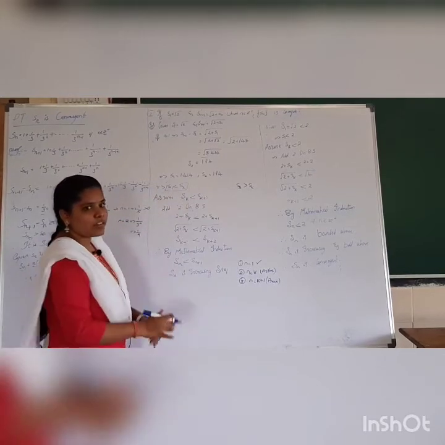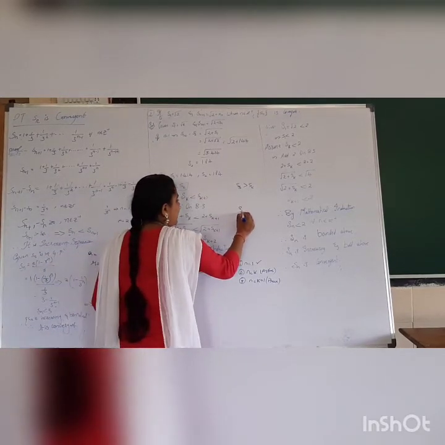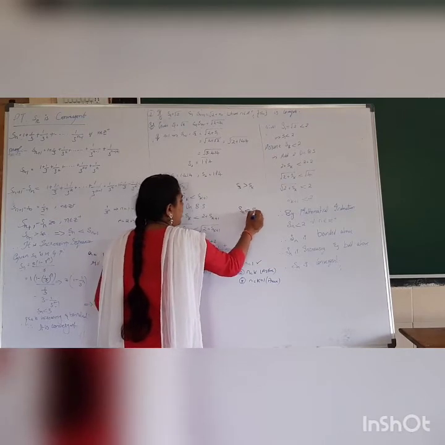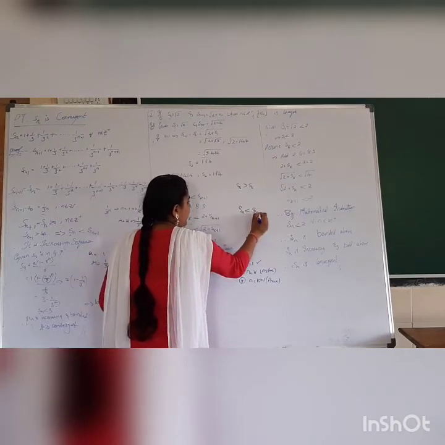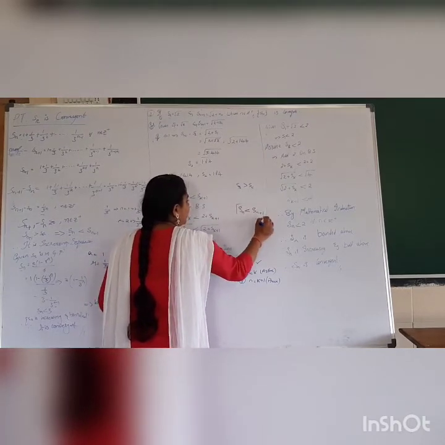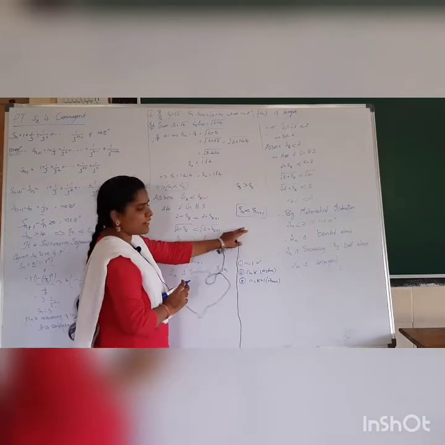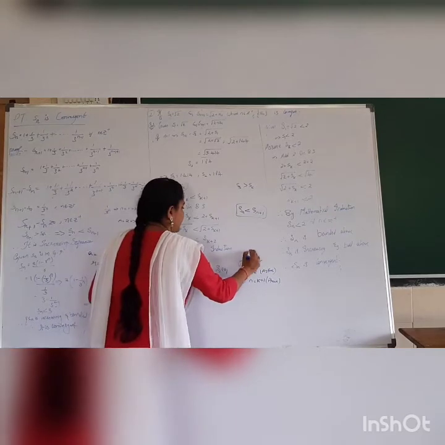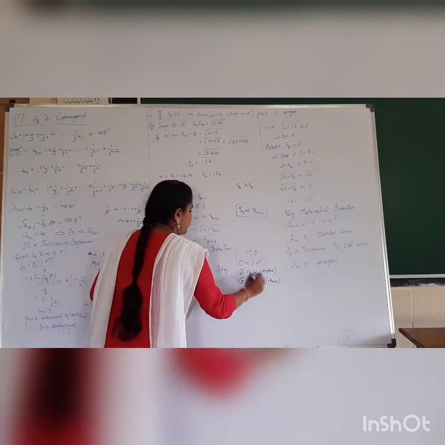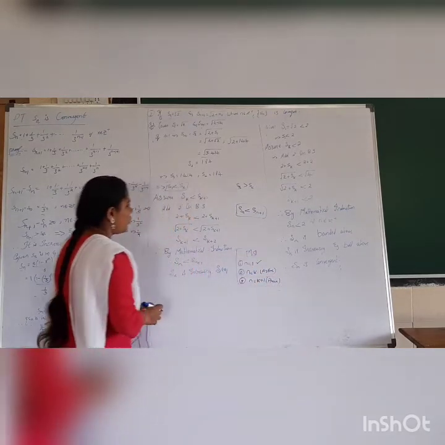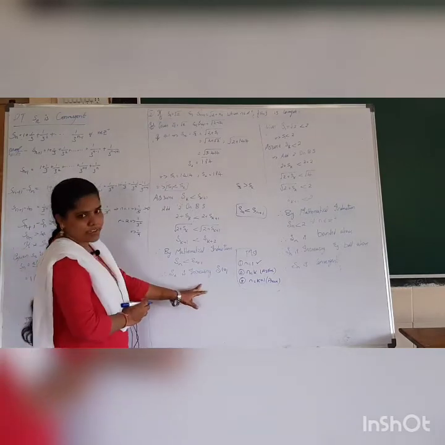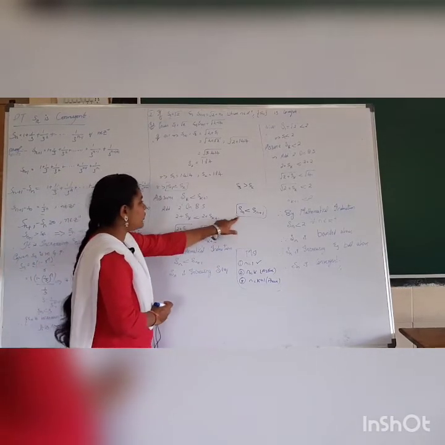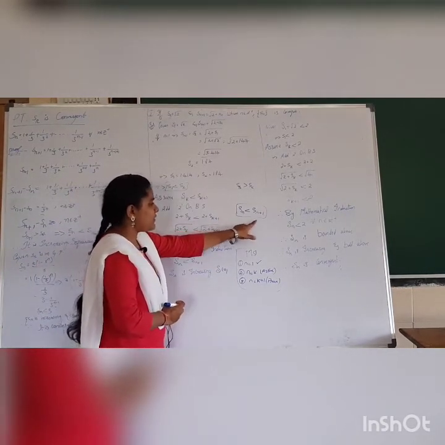What is the actual statement we need to show? Sn is less than S(n+1). This is the actual statement we need to show for an increasing sequence, right? We will show this with the help of the mathematical induction form, right? We will use this to show this. So now we have known that the sequence is an increasing sequence. So now we need to show this, that is Sn is less than S(n+1).